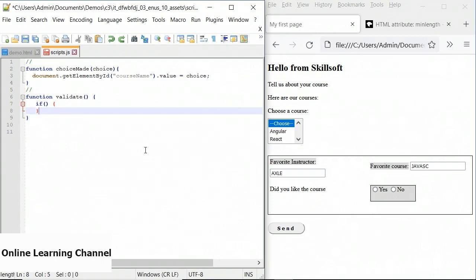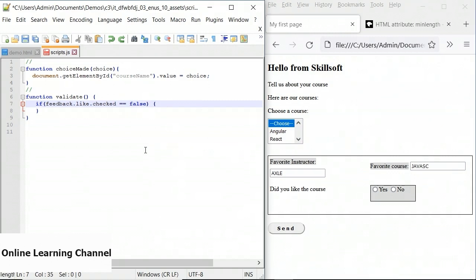Let us add in an if structure. And what we'll do is we'll take our feedback form. Now, by the way, once I've created a name for my form, then that form becomes the parent for some of the other form controls on this document. So for example, I can do feedback.like. And with that like, I'm able to tap into the radio button that I created. Now the radio button has properties on it, like the checked property. And that checked property can be either true or false. So I'm checking for false in this instance.